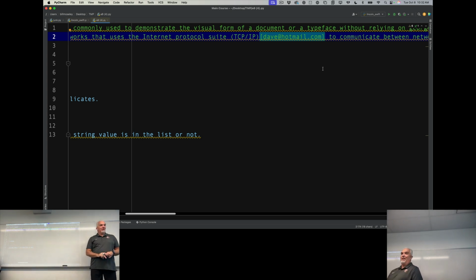So if I want to do that, here's what I recommend. Here's a logic structure for cleaning email addresses. Okay? So what I would recommend is splitting it at the @ sign. So you take this whole word, you split it again at the @ sign. That gives you hotmail.com in the bracket at the end, and it gives you everything else that was before it, TCP/IP and Dave, all the way to the @ sign there.